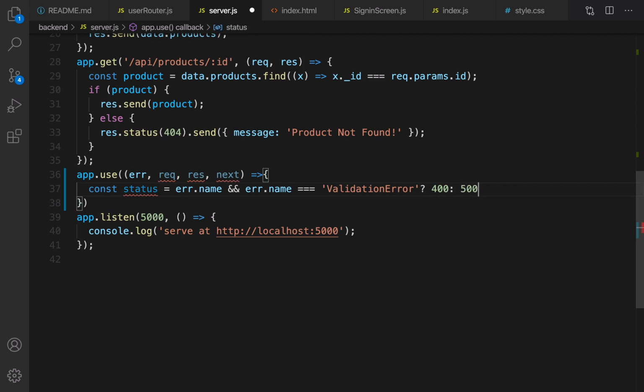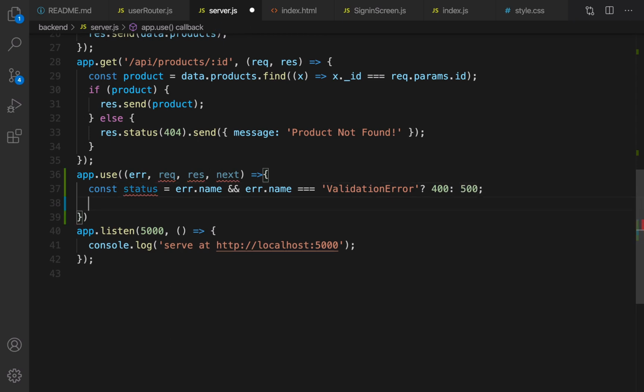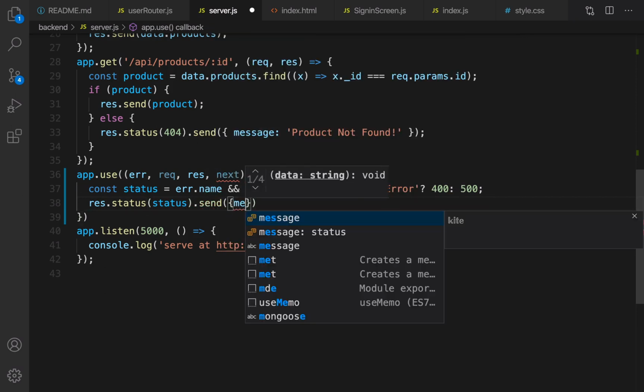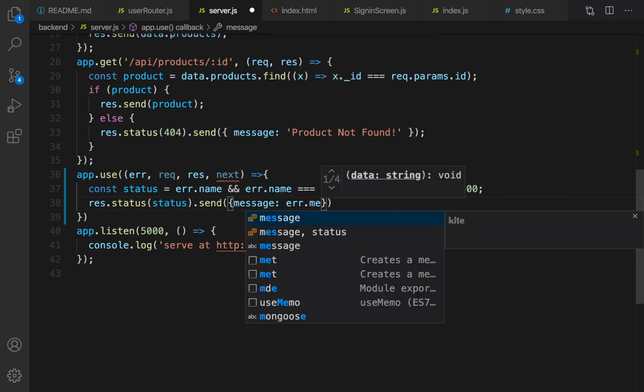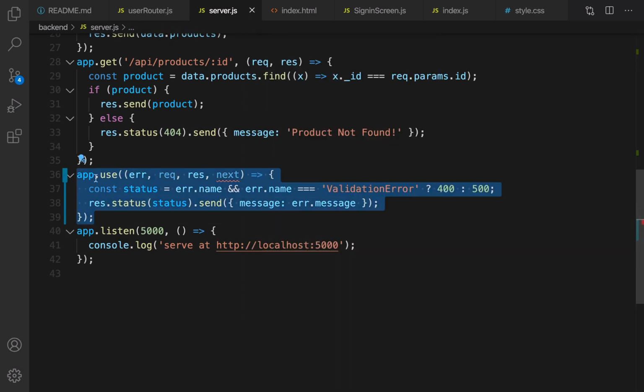Otherwise 500, which means that the server has a problem. So res.status should be the status code, and what I want to send is the message of the error, error.message. By using this, all errors in our Express will be handled in this function.